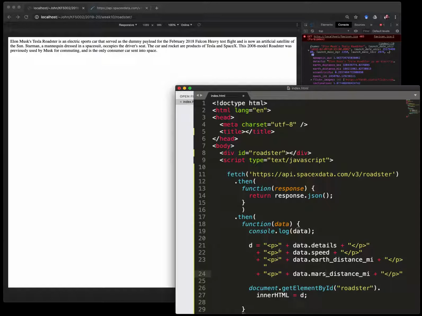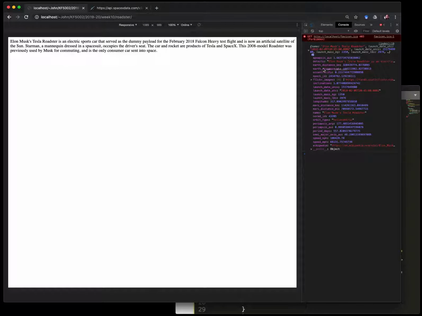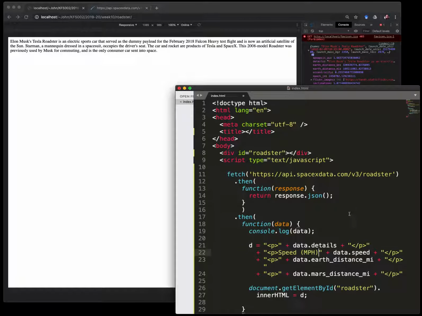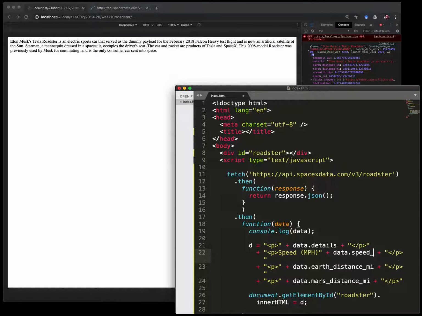Mars. And so let's just clarify what all of these are. So I could say here speed in mph. Let's just check that I've got that key right. speed_mph is actually what we wanted here. So speed_mph.